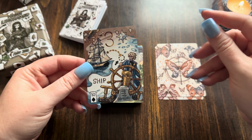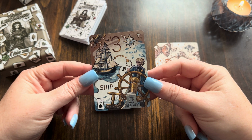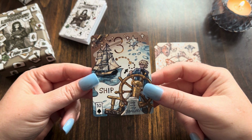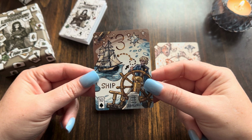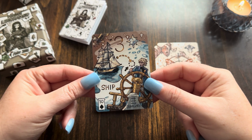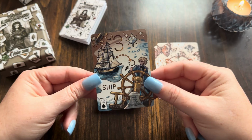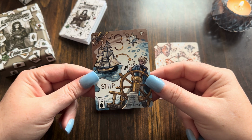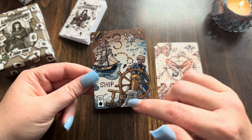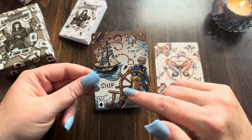I believe this butterfly one was quite affordable. It was 30 US dollars. So definitely affordable. The shipping was extremely fast as well. I believe I ordered it on a Thursday night or maybe a Friday, and I received it on Monday. So that was amazing. But we have the ship. So you can see it talks about travel, talks about adventure.